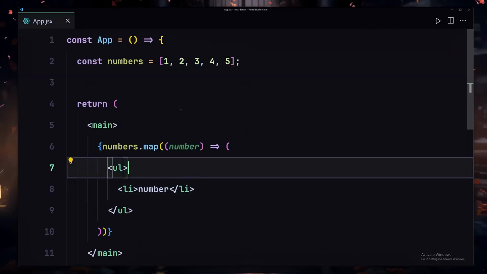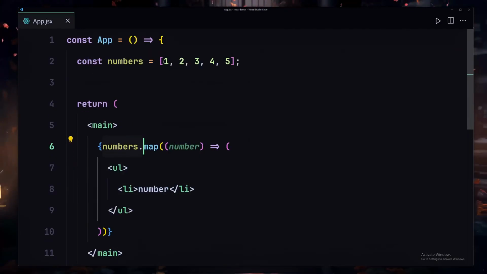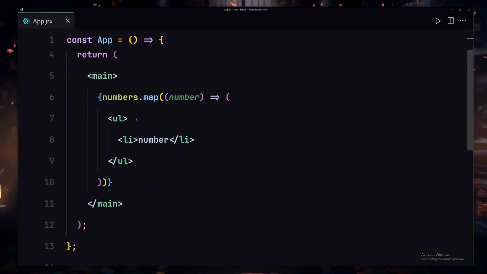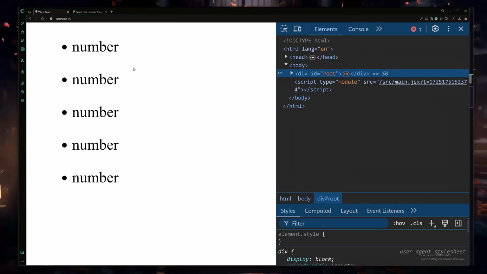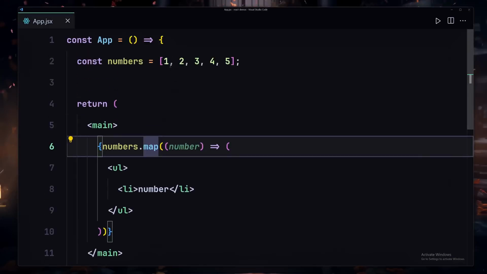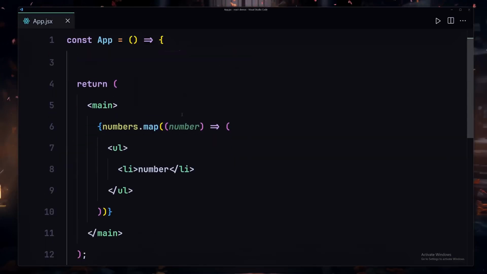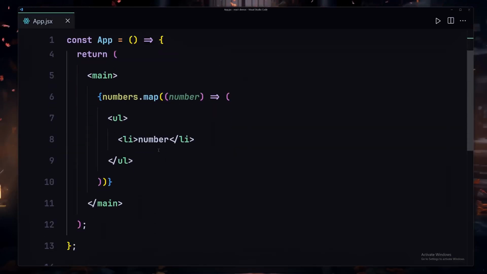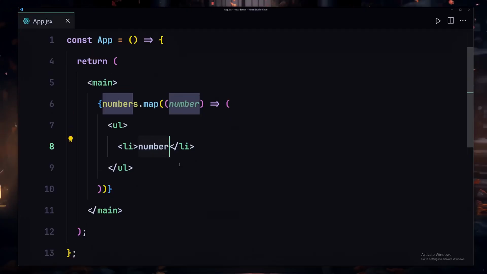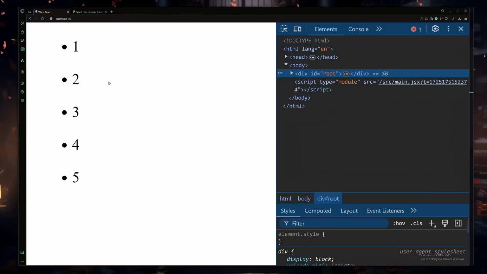Let me just say that once again, we are now iterating over each element inside this array. We are now rendering that to our browser. But now watch what happens. Here you can see we are now getting a number, and we are not getting our numbers right here. So to get these numbers, we have to once again enter our JavaScript world. So I'm going to have to remove that, or you know what, we have to just wrap that with these curly braces right here. So if I just wrap that with these curly braces, save my file, now we are getting 1 2 3 4 and 5.